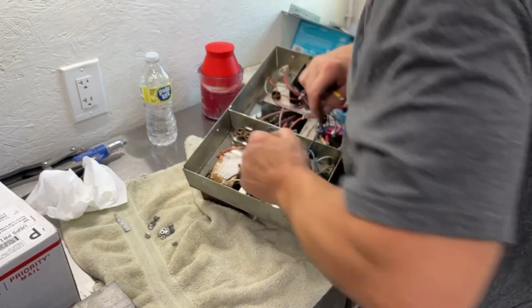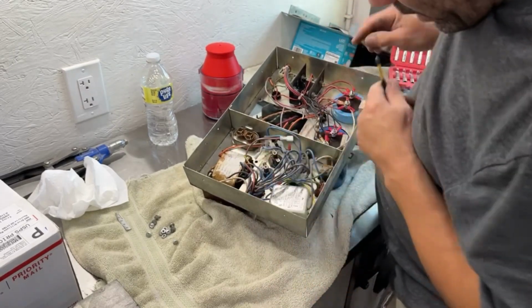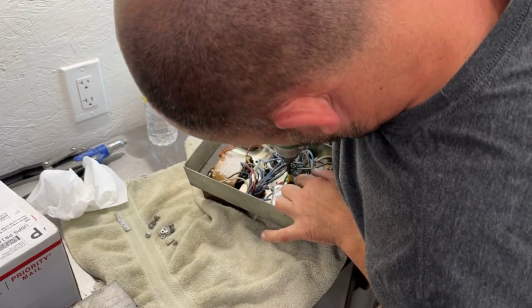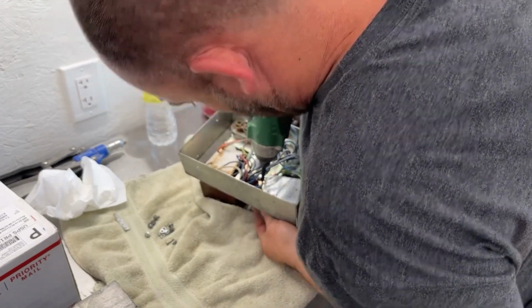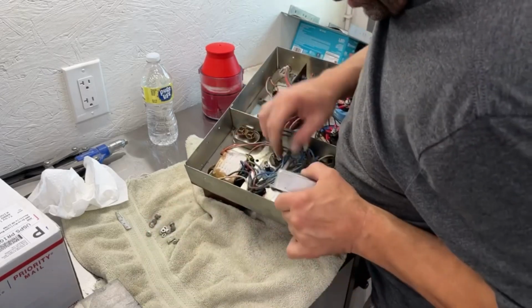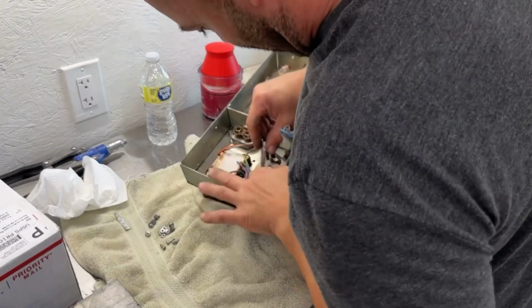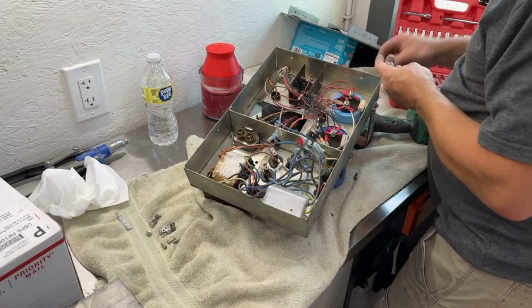Should have brought my flathead screwdriver over here. Okay, I wonder if I can leave a lot of that connected and just unscrew this. That would save some time. Let me see. I'd like to get this painted and just put right back together, but I don't know. It's getting kind of late, 6:30 at night on Sunday. So we'll see if we can get it to dry fairly quick, which this Krylon spray paint does dry pretty quickly. There's still some sun out. So if I go outside and paint this stuff in the sun, maybe we'll get lucky, get it to dry, and then we can just put it right back together, which would be nice.